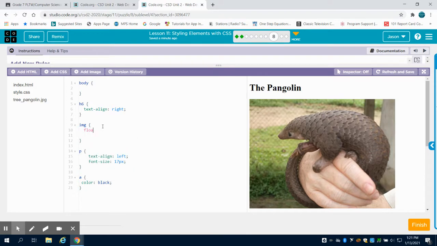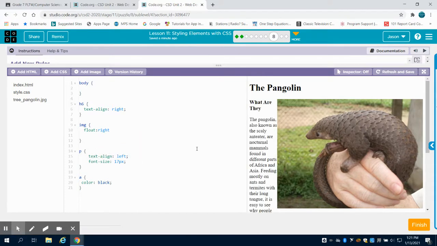I'm going to type a float, and what a float is, you have an example for a left or a right. And what that does is it moves your picture to the right and allows for a text wrap on the right side or the left side. So it allows you to, like in a document, have a text wrap around your photo based on the position of your float. We can also now start sizing our photo.